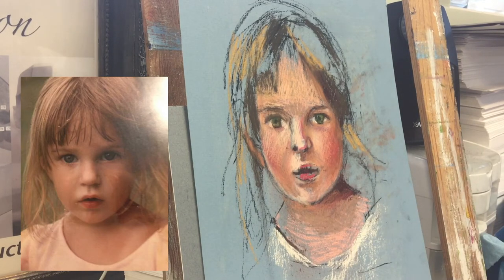Just block all those colors in. Be real free with your colors. If you were doing that wisteria, be really bright with that wisteria. Don't play around. Don't make it muddy, because that's the worst thing with pastel, if you get smeared, dirty, muddy color. If you use too much brown, it makes it dirty. If you use too much black, it makes it look dirty. So you just want to be as bright and vibrant as you can to start with. And it makes you feel good, just actually putting all that beautiful color on there.